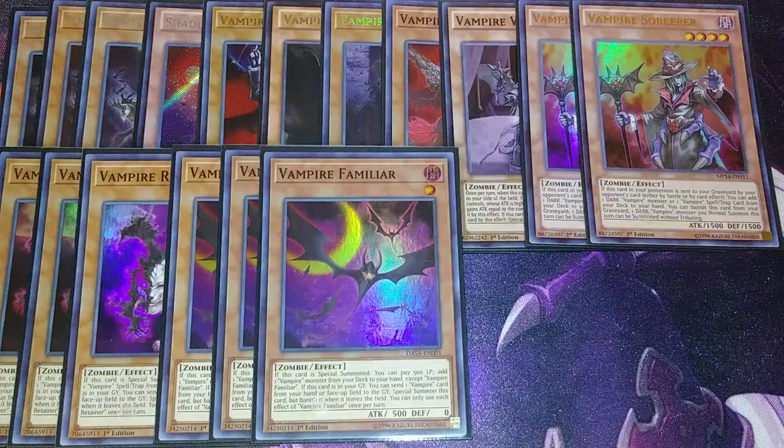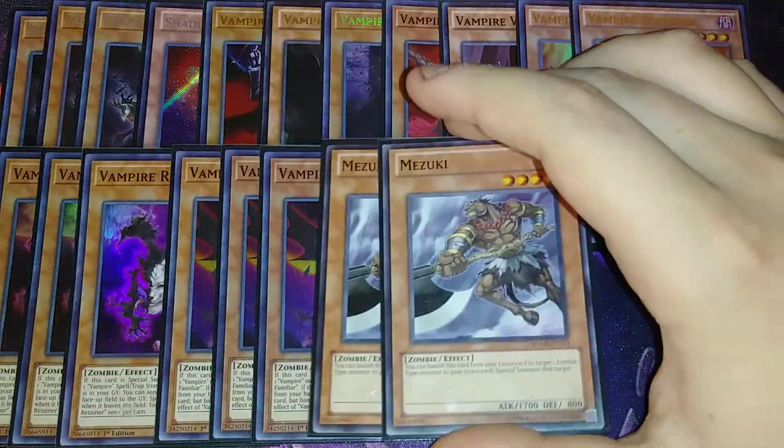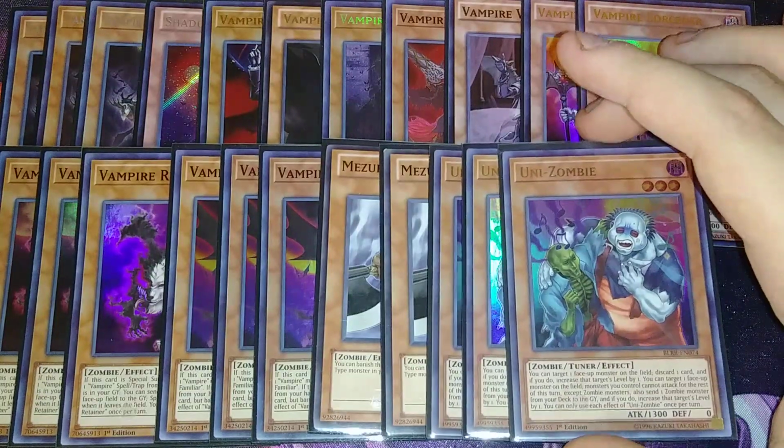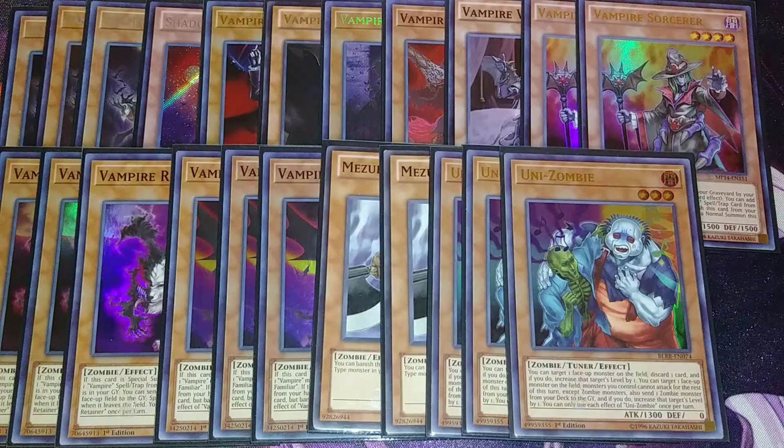We then play a couple of generic zombie cards, which is 2 copies of Mizuki. You can banish them from your graveyard to special summon a zombie, which is pretty good. 3 copies of Unizombie, which is hands down the best zombie in the entire game. This card is actually the playmaker of the entire deck. You want to get to this card as quickly as possible. You can either discard a zombie or send a zombie monster from your deck to the graveyard to increase a monster on the field's level by 1. Really pivotal effect, and really important for a play that you'll see later.